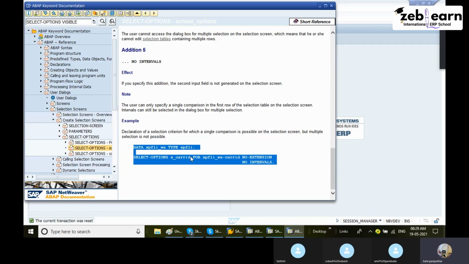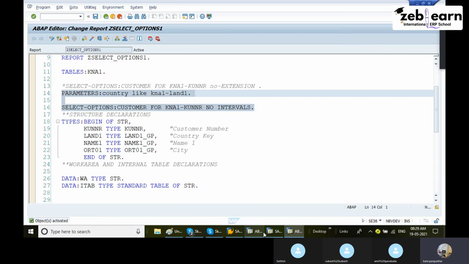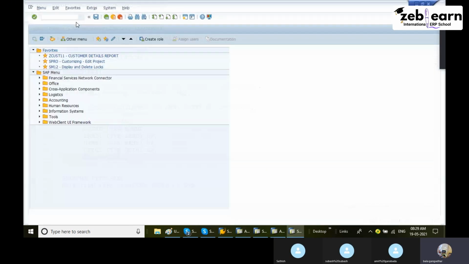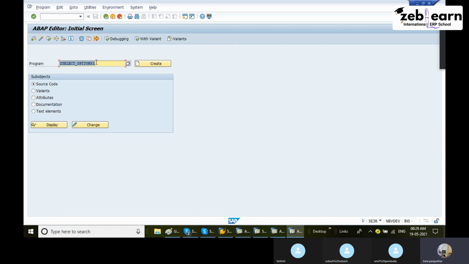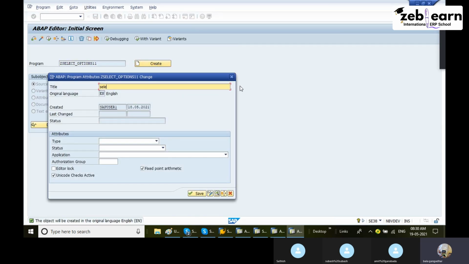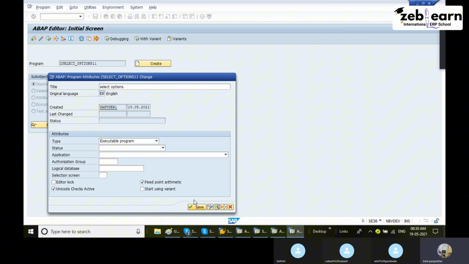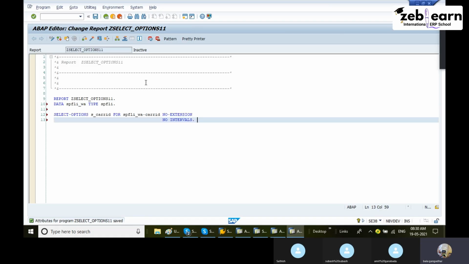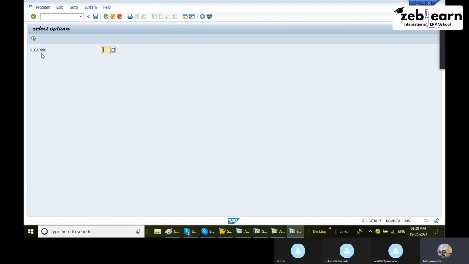Let me copy. Okay. For another program, I'll write it. Another program, SC38. Create button. Select options. Executable program. Continue. Now, if I try the same programs here, this is standard code. They are given under the help document. I just copied this help document. Continue. Now, if I test here, what is happening?